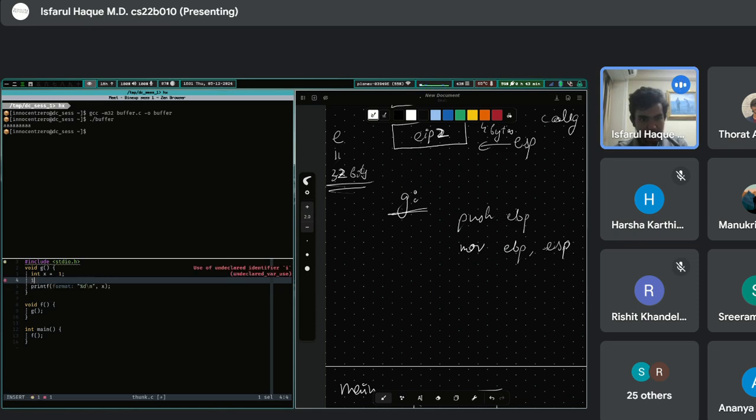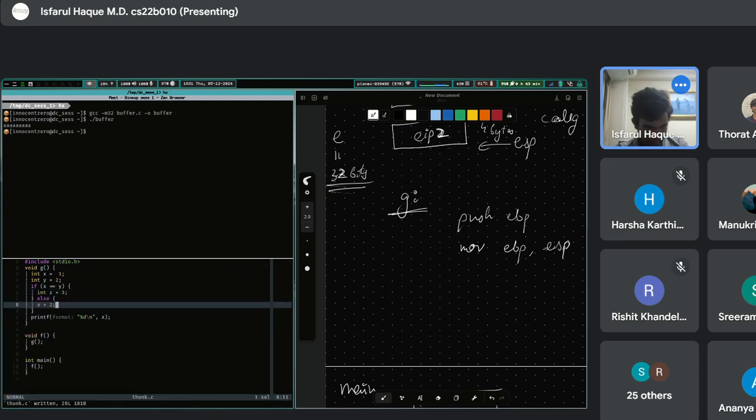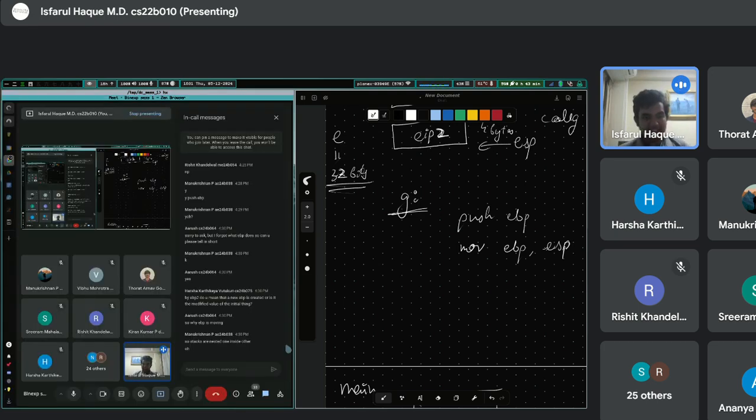And let's say there is now a third variable that you introduced. It does not matter if that variable is going to be used or not. There will be space for it.